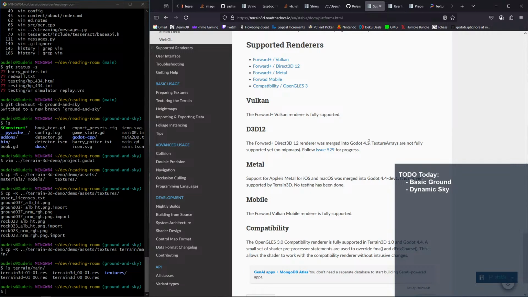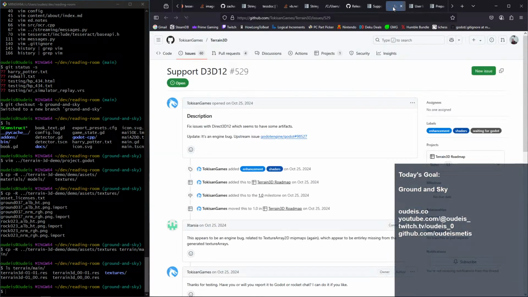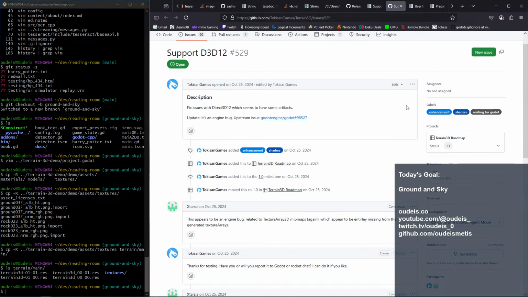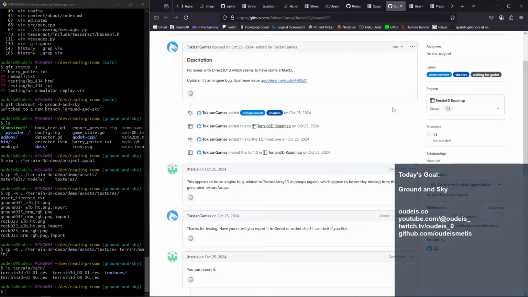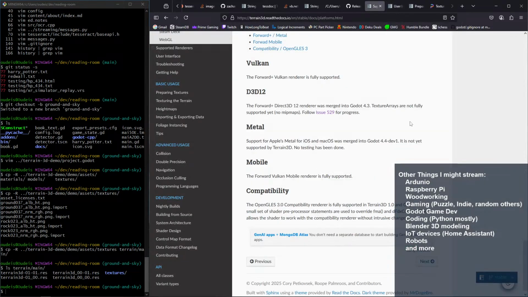Direct3D 12 was merged into Godot 4.3. It's an engine bug, an upstream issue. Okay, so that's them waiting on that. Metal: it's not yet supported. No testing has been done.